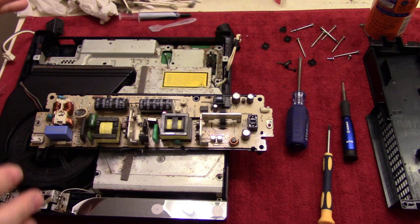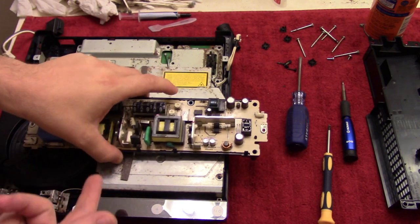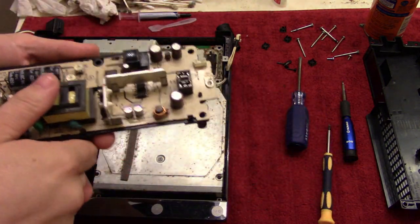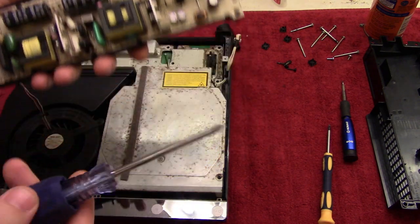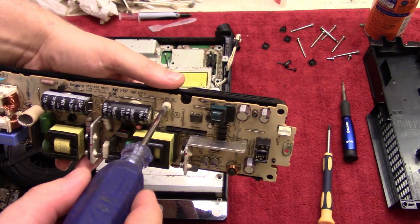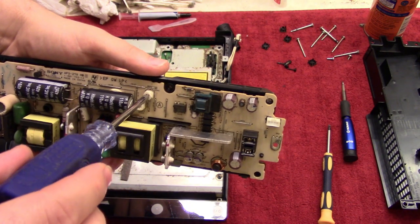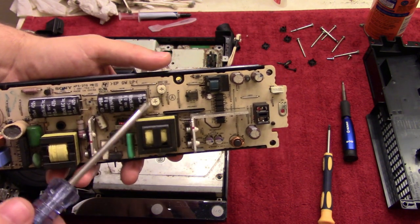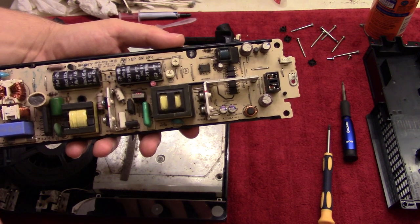So I've been playing around a little bit with the fan and everything. The fan seems to be fine, but I managed to localize the problem to the power supply. You have these potentiometers right here that you can control using just a Phillips screwdriver. Basically what these do is they control the voltage throughout your PS3. You'll have to tweak them a little back and forth, but you can turn these about 180 degrees in total. So what I did was I basically just put it in the center, figuring that the center would be pretty much the standard, the default. That way you can tweak it up and down, and that actually seemed to be what was wrong.